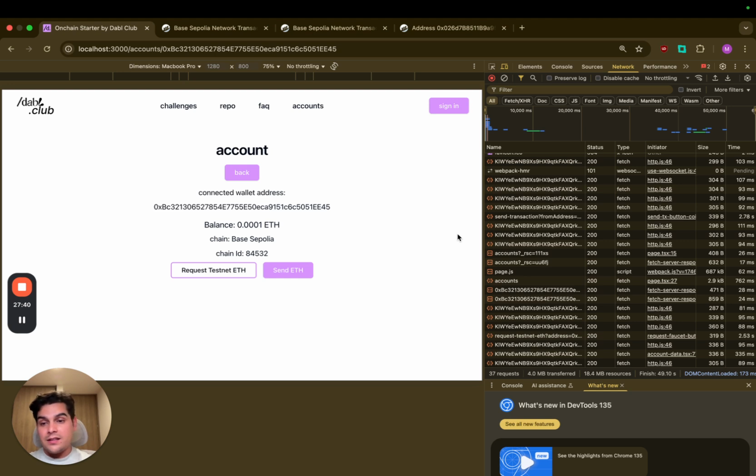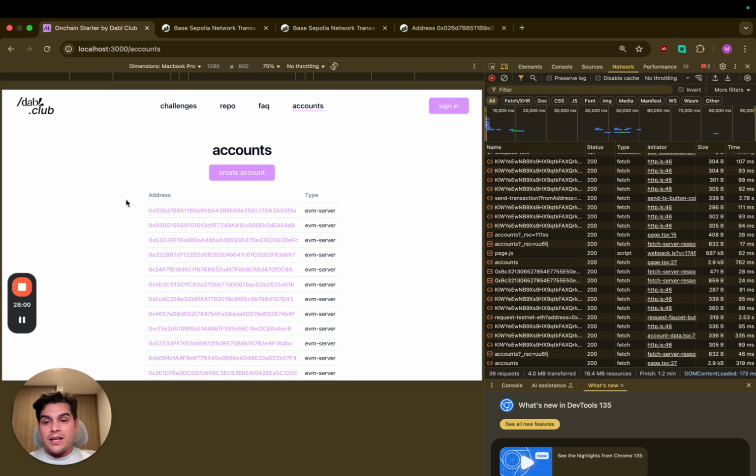Coinbase is still developing this wallet API. The version 2 is still on the alpha release, so we will probably have a lot of updates. We will have more and more goodies given to us, which will improve our experience. But the most important part is that this is being managed for us, and so we as developers can actually make it easier for our users to start using the blockchain, start using transactions, start storing information on the blockchain, and just making it easier for them to handle digital assets.